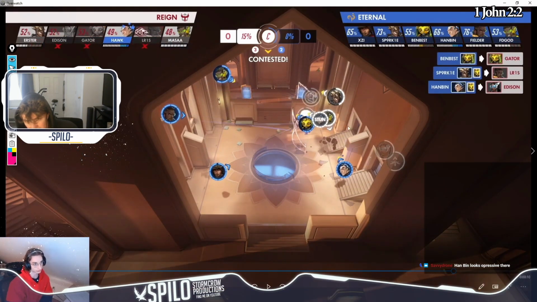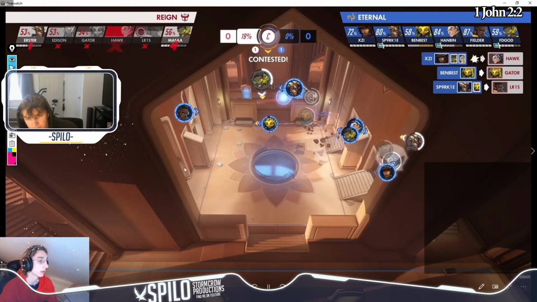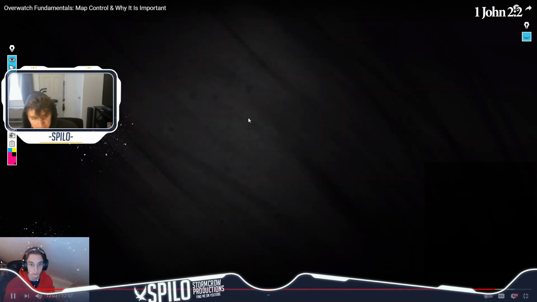And then you see Mana range trying to wrap around to reclaim this map control, make this space now theirs, right? But it's not enough because of how much Paris Eternal were able to do with the map control they've taken, right? So there are the examples, right?